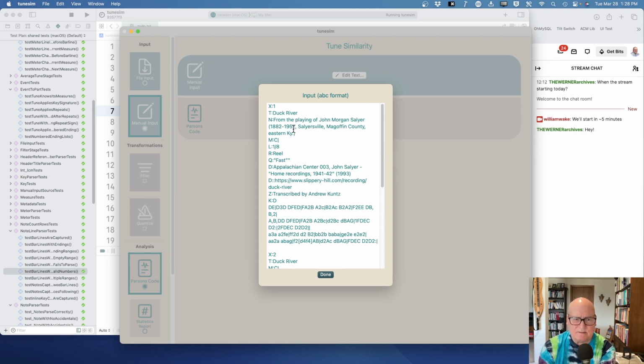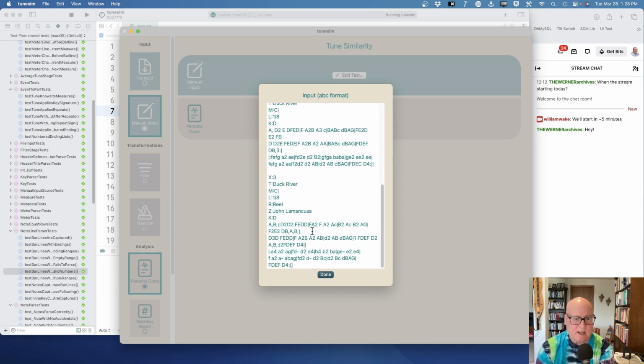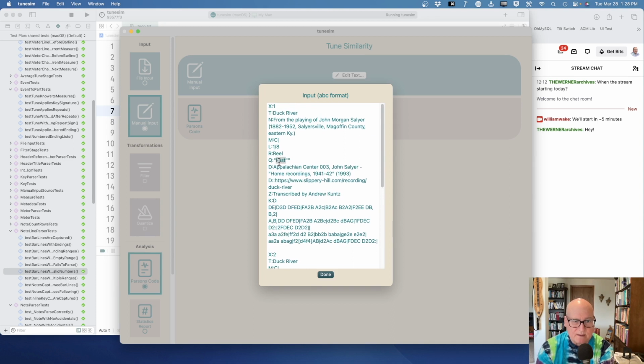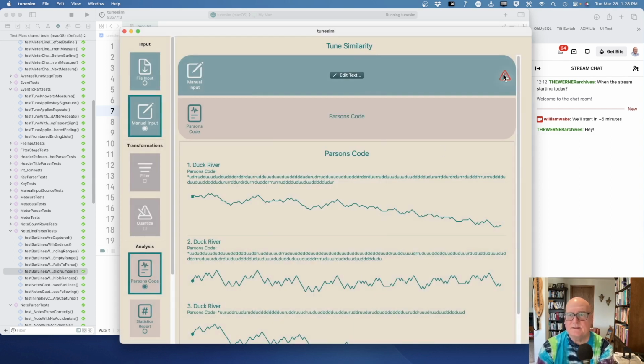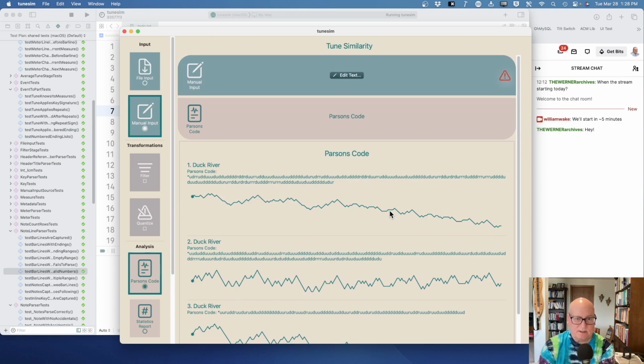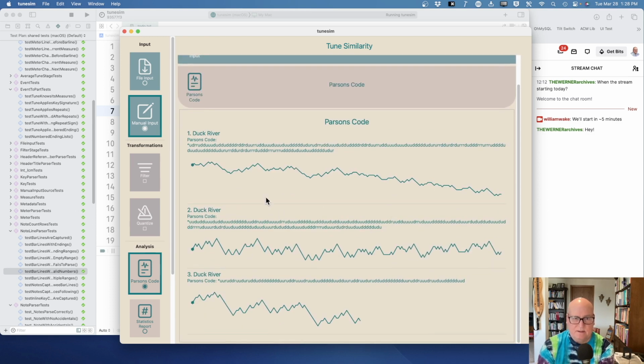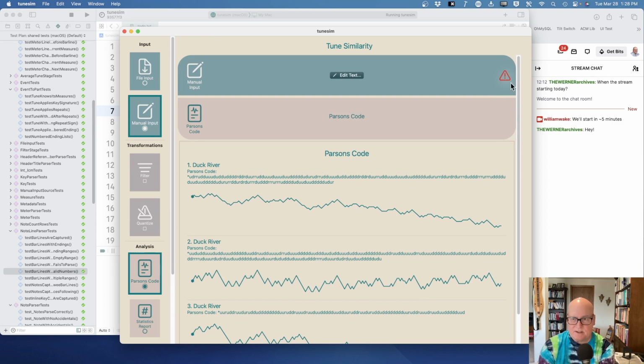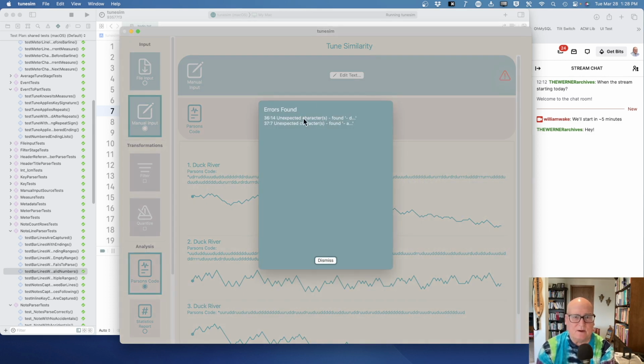I know I've seen some recordings from maybe the 30s, and I saw Q in there. Do we handle that? That looks misformed to me. Let's see what happens. Okay, well, the good news is it found enough to extract, which is very common for ABC. It tries to do what it can, but we found some things wrong. Line 36, found a minus and a D. Line 37, found dash A.